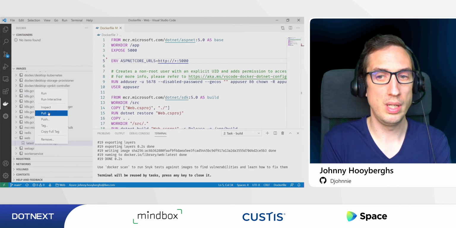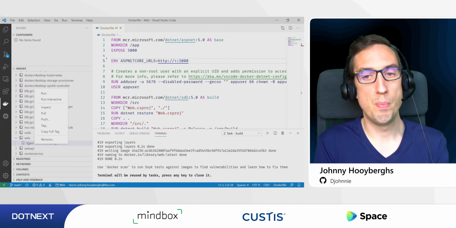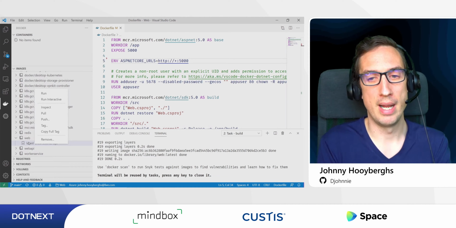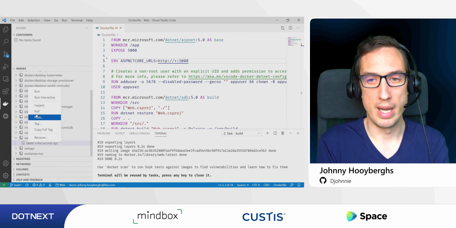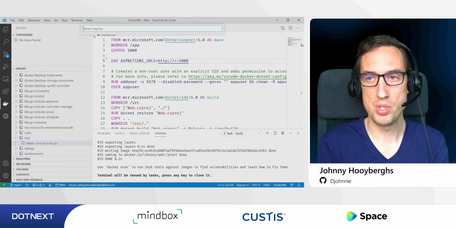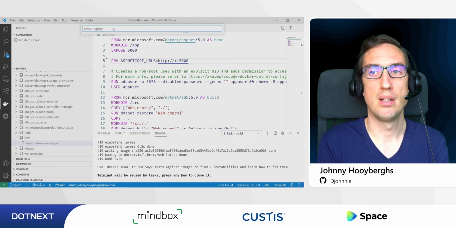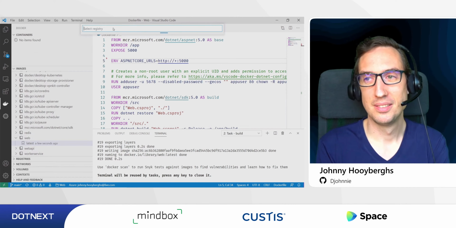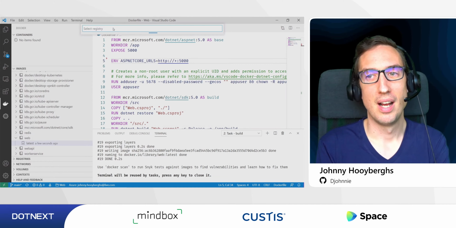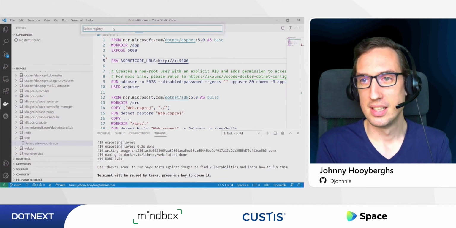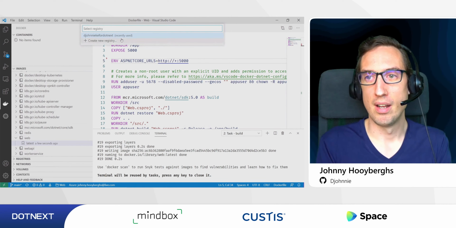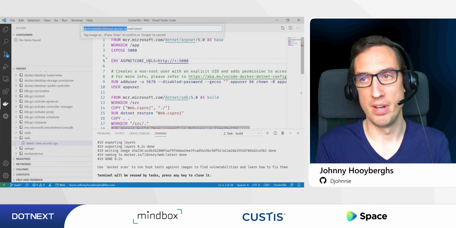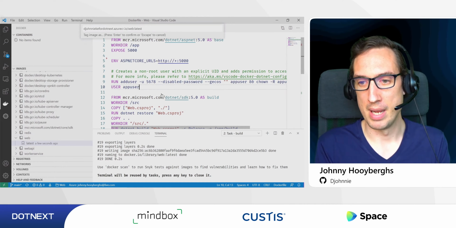If you want to run it, you can run it locally by calling run, but actually I want to push it to my Azure Container Registry, so ACR, because I need it to be there for my Azure Kubernetes cluster to be able to pull these images. So I do push, I choose my Azure subscription, I use my registry. Be very patient. I'm not a patient person, so I always get like, all right, I will come back to this later. Oh no, there it is. So yeah, this is my registry. I use it, I pick a name for my container, I press enter and I can push it to my Azure subscription.